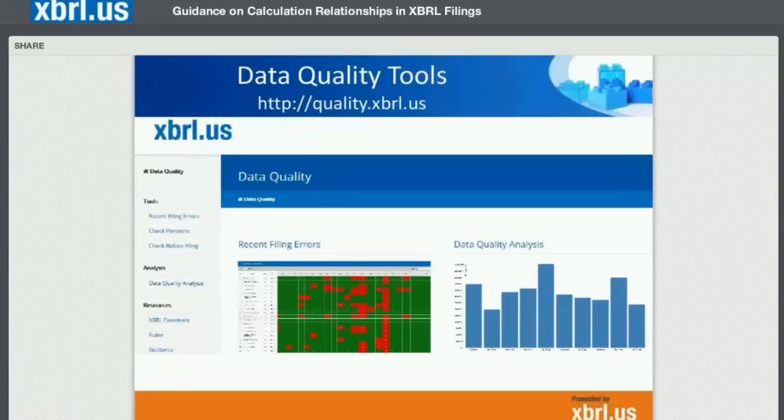And then the tools that we're making available to filers allow you to actually identify errors in your own filing. You can get a count of total errors in your filing, broken down by type of error, general categories of errors. All of this data is available. Tomorrow morning, we're going to send out a link to the replay for this event, and we'll also send you a link to the data quality tools that everyone can have access to. Our objective in doing this really is to help filers create better quality data. We know that there's a minimal amount of effort involved in creating better quality data, and our goal is to help you get there.